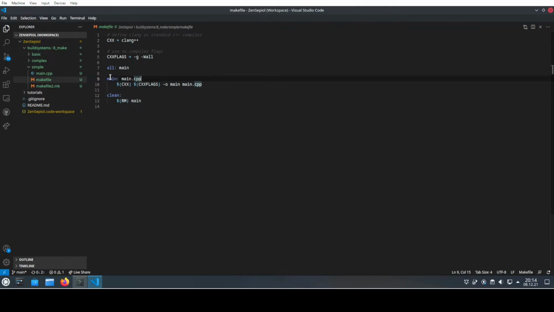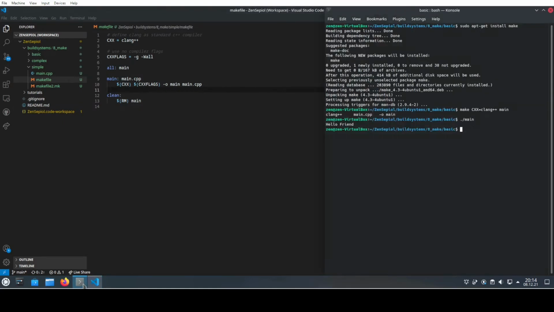And how can it rebuild the main file? By calling that command which comes here, which is the compiler, the flags, then -o main and main.cpp. Basically what we would also type in the console. The last thing is clean. This one is useful if you want to clean up everything that you have compiled. So let's have a look how this will look.